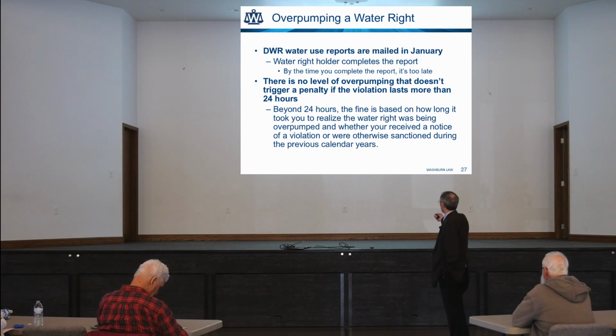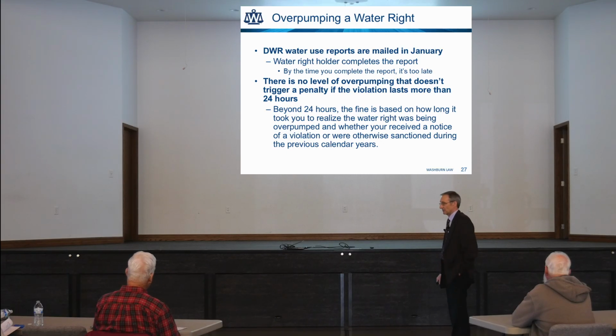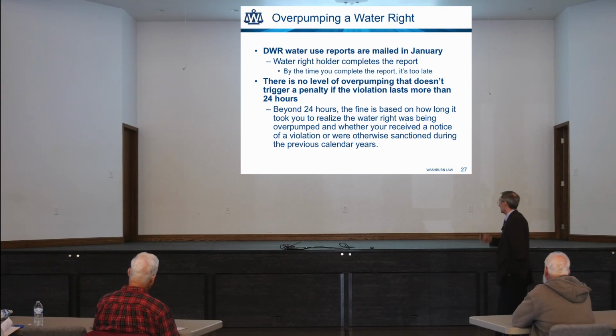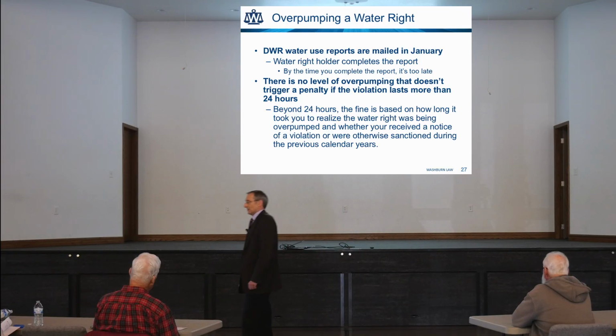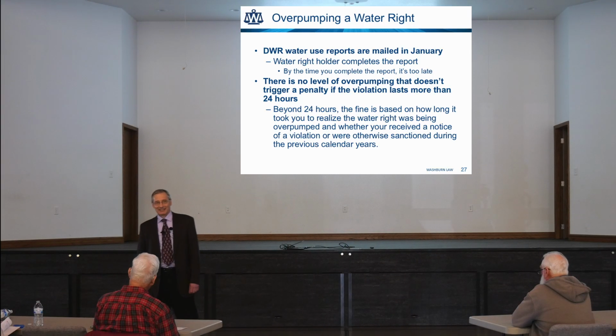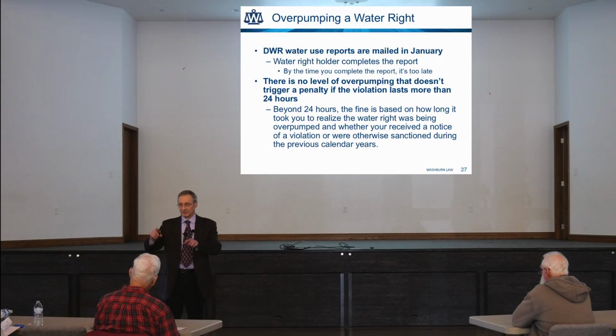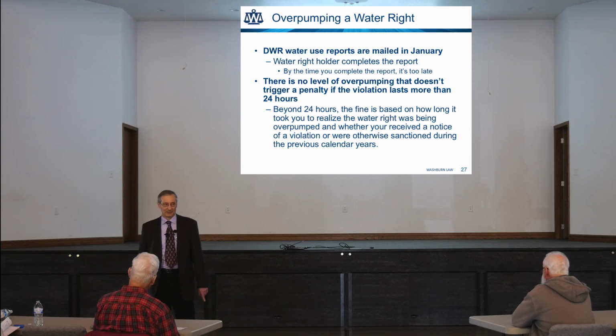Now, there is no level of overpumping that doesn't trigger a penalty if the violation lasts more than 24 hours. Okay? No level of overpumping that doesn't trigger a penalty if the violation lasts more than 24 hours. So you've got 24 hours to correct it, which can lead, if I have multiple wells, I can kind of play a game with that if I want to. And I'll get to that in just a second.